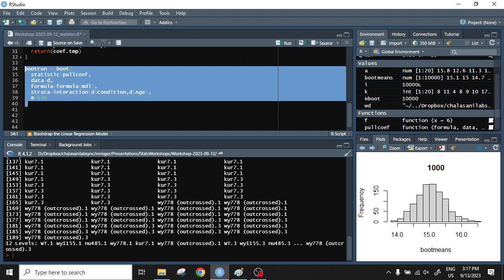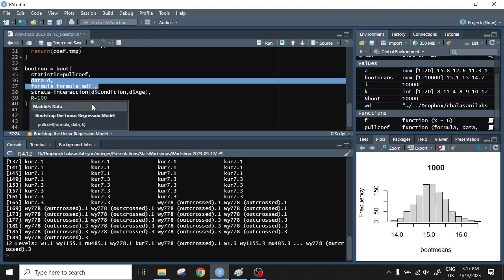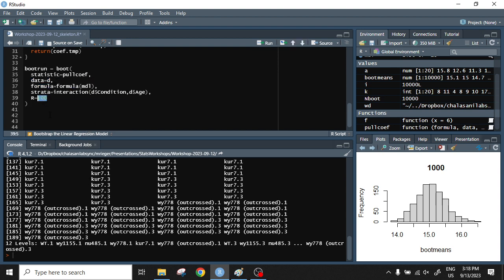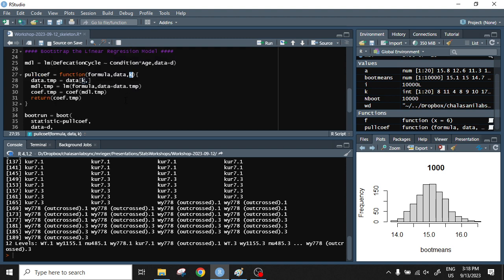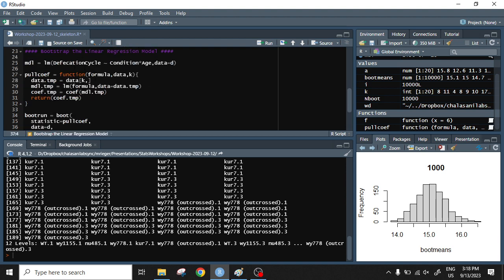So you don't have to pass in arguments for pull coef? For what? For pull coef? They're right here. So what is this going to do? This function is saying for each of 100 times, it's doing all the nesting for me. So it says k equals i equals 1. Okay? It's going to figure out a k that it's going to use. And then using the values that I've given it for data and formula, it's going to pass those right into pull coef. You don't have to use extra parentheses? No. Oh, wow. Okay. Yeah.